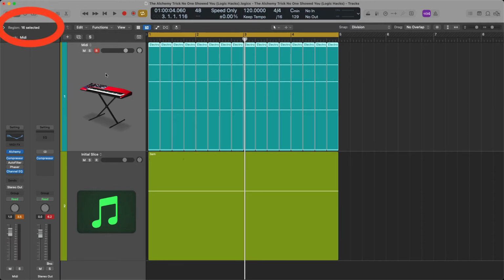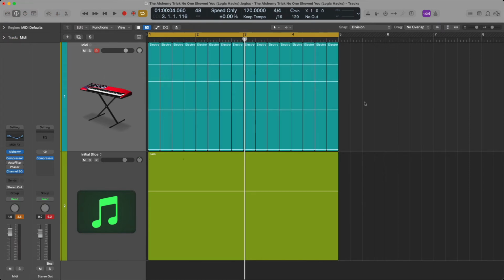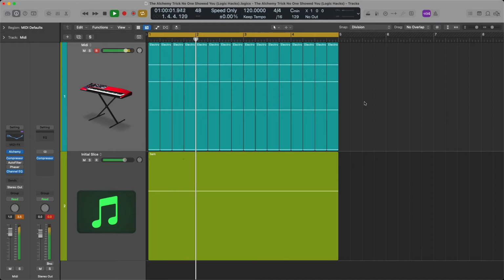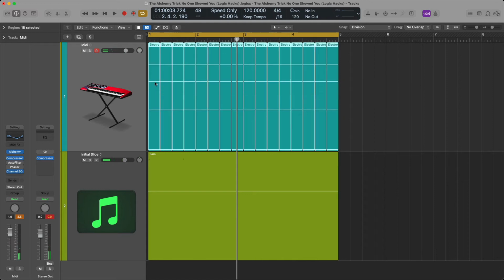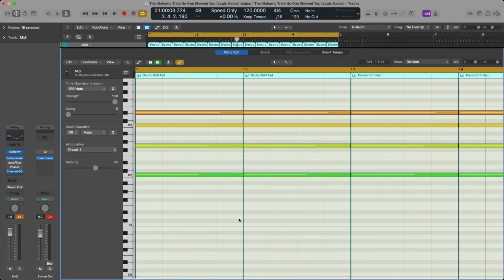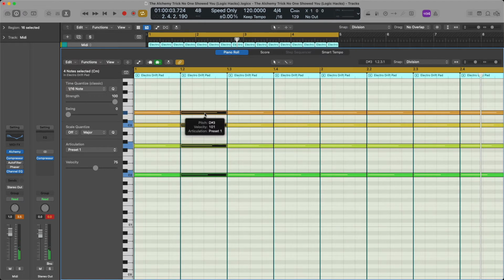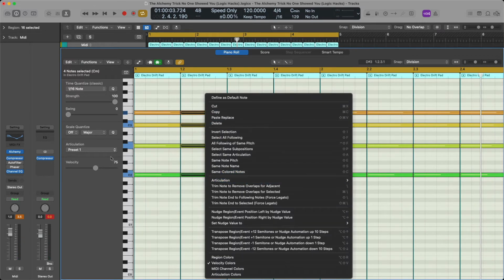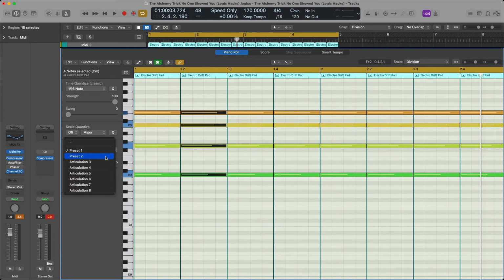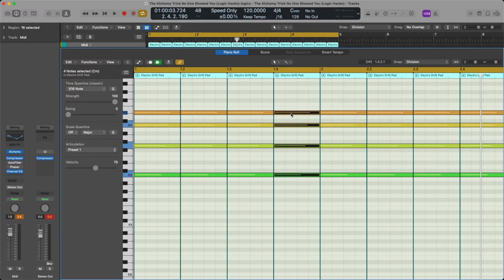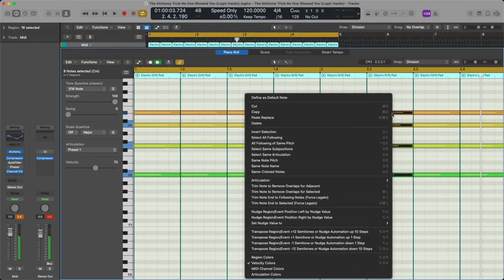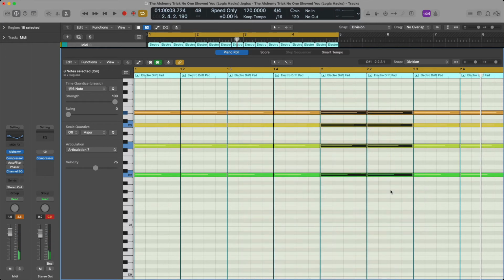Now, this is important because depending on how you want to do this, you can take a simple idea like this. All right, and let's say we wanted to then switch the second one, and again, you can access the contextual menu and go into articulation, or you could just click here and select articulation preset number 2. This time I'll switch over to 6, and obviously we're just trying things out, being creative.